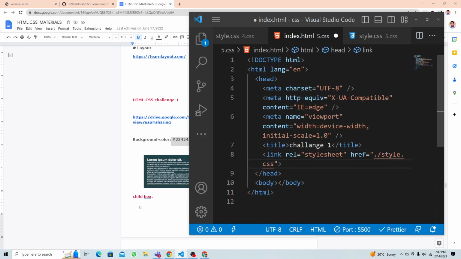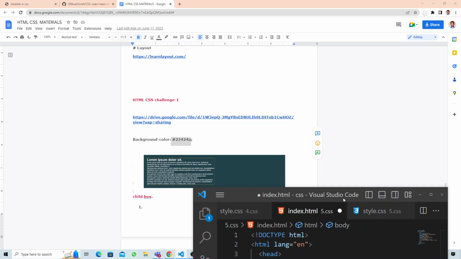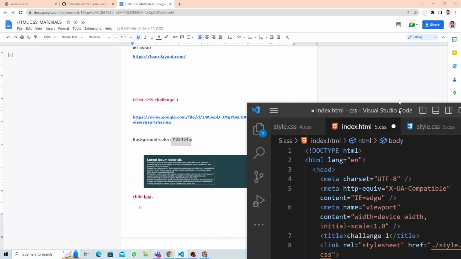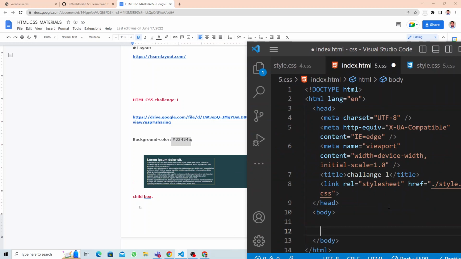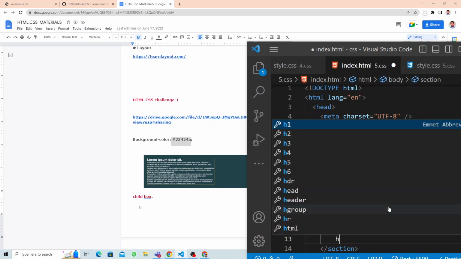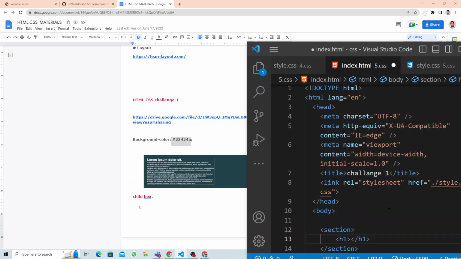If you look here, how are you gonna achieve this? It looks like one box. So maybe we have a section, or header, whatever, and then there is an h1 tag with lorem, maybe 5 words only.